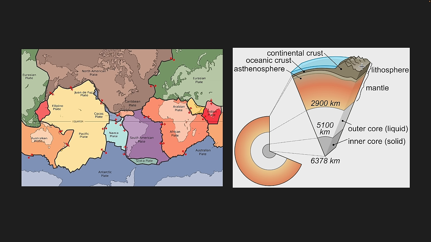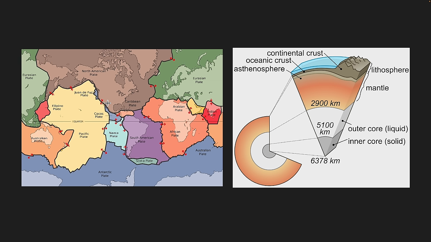And as a consequence of these, when these interact with one another, various different landforms, like mountains, volcanoes, trenches, earthquakes, that sort of thing, are formed depending on what types are interacting. And the main place of interaction between these various plates is at the boundaries. So knowing about what the various plate boundaries are and what goes on at them is really important.